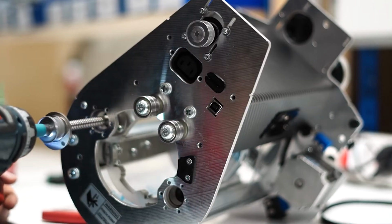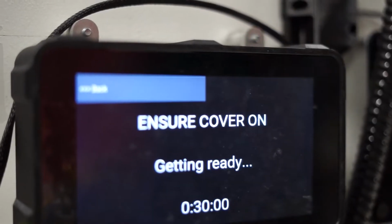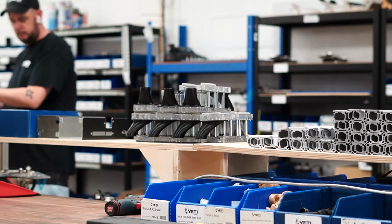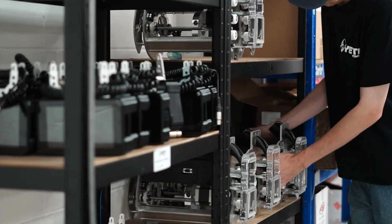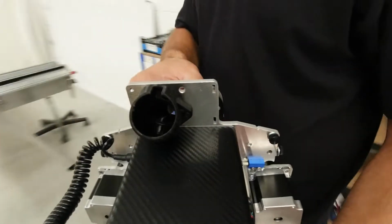Once the mechanics have passed, it gets its own set of electronics, which then does a self-test, finished with a calibration soak procedure, which takes about an hour. We apply this level of testing to all the sub-assemblies that have electronics, so that when the finished sub-assembly gets put on the shelf, it's perfectly ready for final test, where we're able to bring the whole machine together.